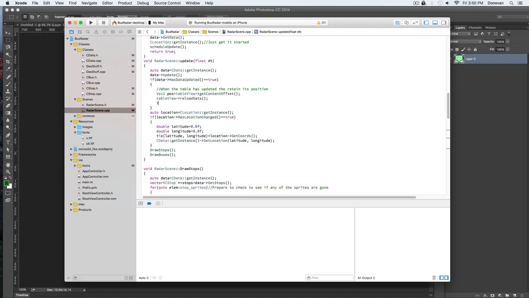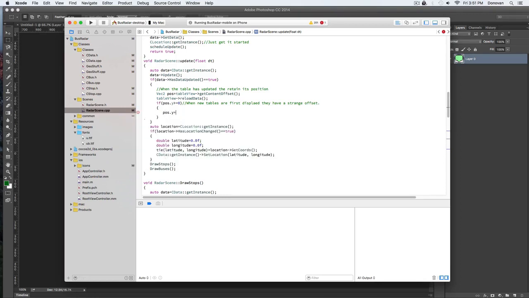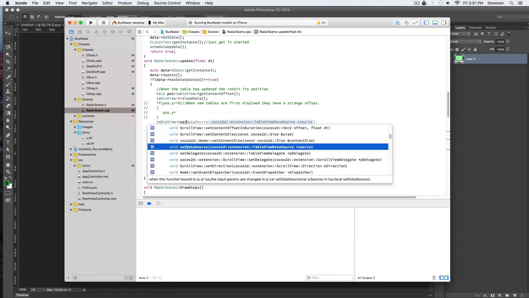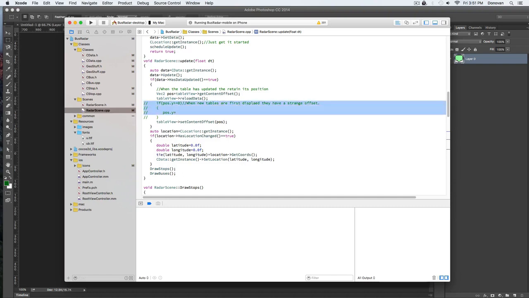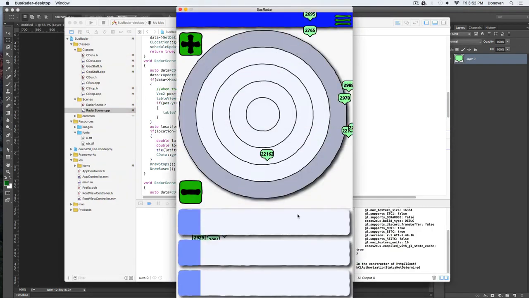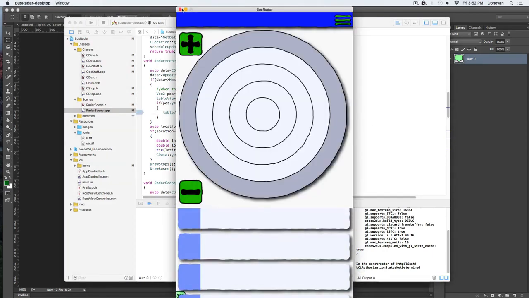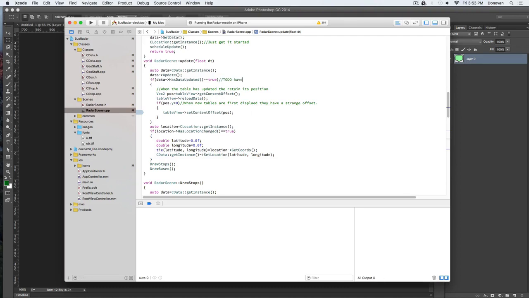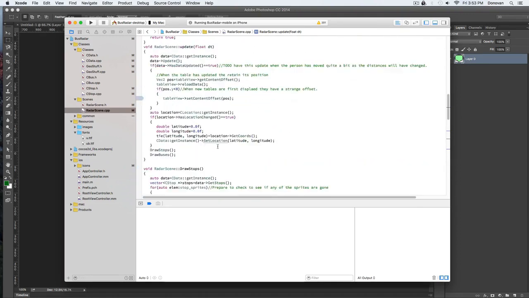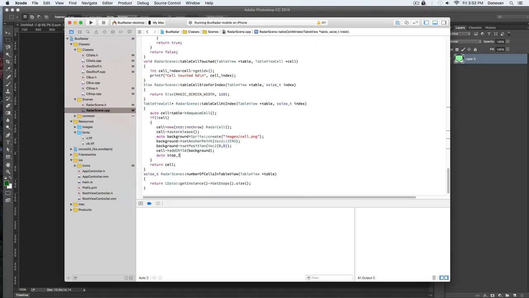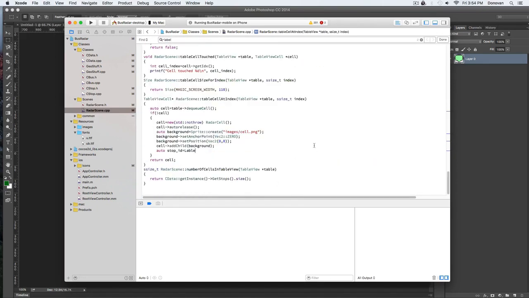One of the things is, I don't know if you could really see in that last one, every time the data updated, the table was jerking back to the top. So what we're doing now is before we reload the data, we grab the position, reload the data, and then set the position back. Plus, the very first time, the table can be just weird. It can be right off the bottom of the table, like it's scrolled all the way up. And this way it will now be in the right place.